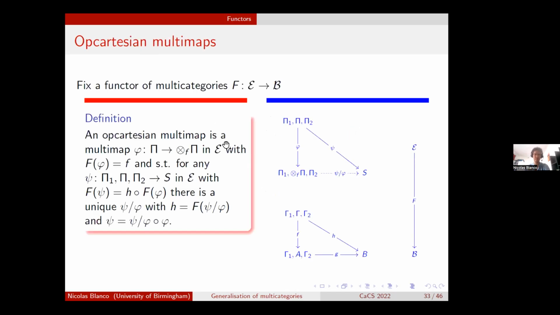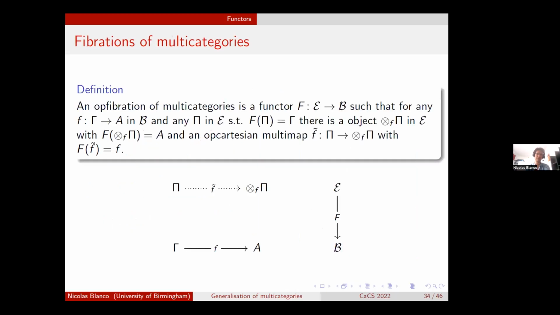And so our Cartesian map has a unique factorization property. So it's a map from gamma into the tensor product of pi along F, where F is the image of phi, and such that any map uniquely factors through phi, but only if it's already factoring in the bottom. So if already the image is factoring, it's kind of a parameterized notion of factorization. And then a fibration is something where all of this tensor F exists, so we call them push forward.